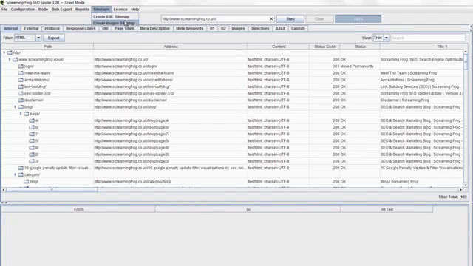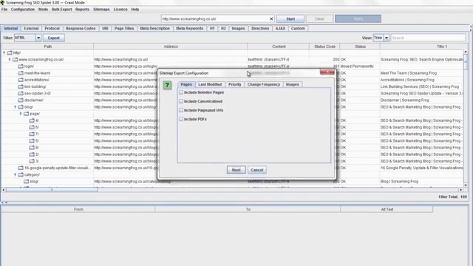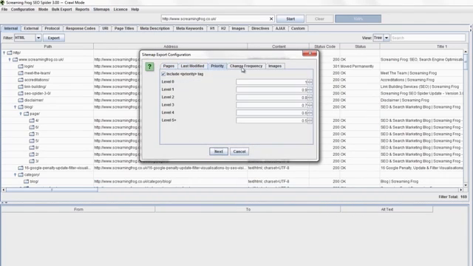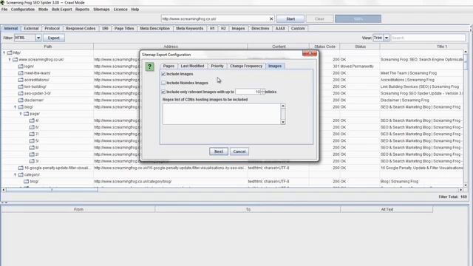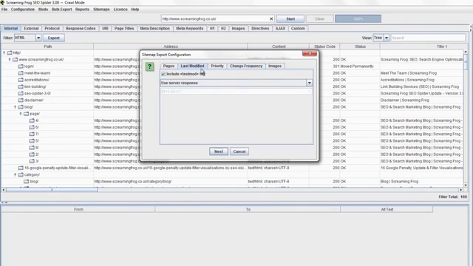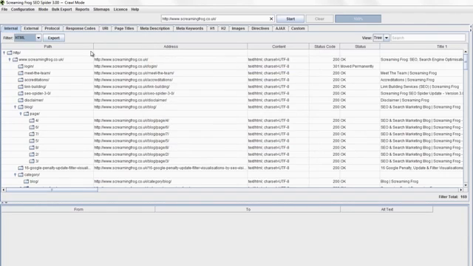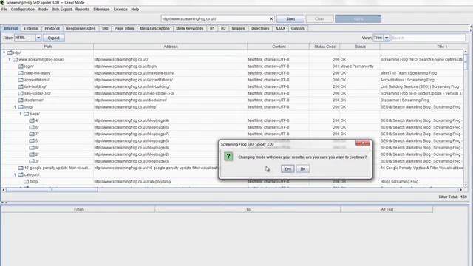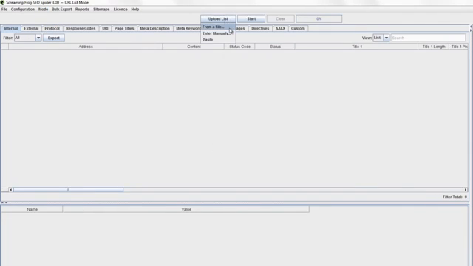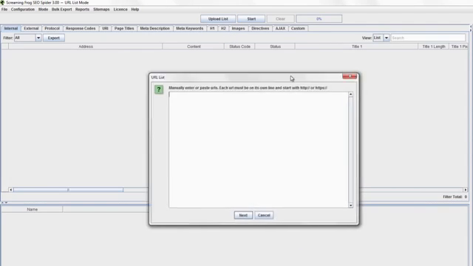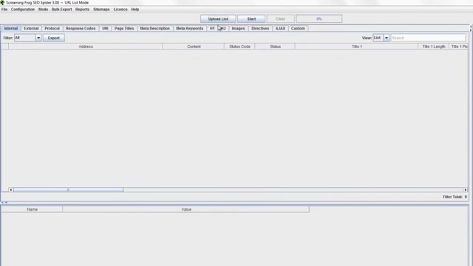You can also create an XML sitemap, and there's various options contained within here which you can change, like adding images or changing various attributes. You can also change the mode of the spider as well. So this is regular crawl mode, but you can also choose list mode and upload either a file, enter a list of URLs into this box here, or you can just paste them directly in if you've already copied them.